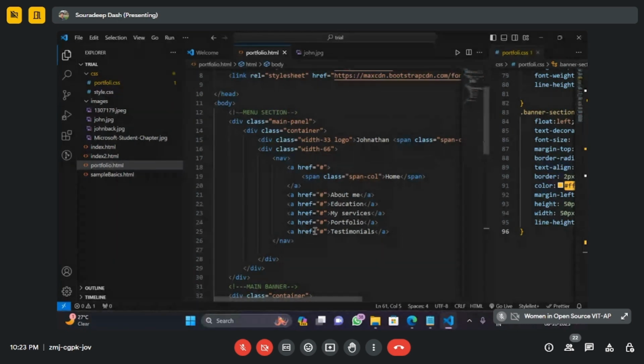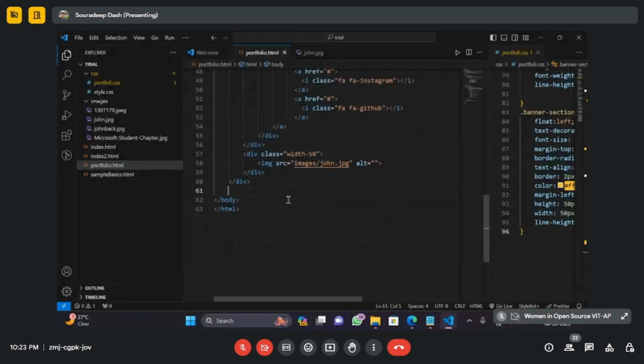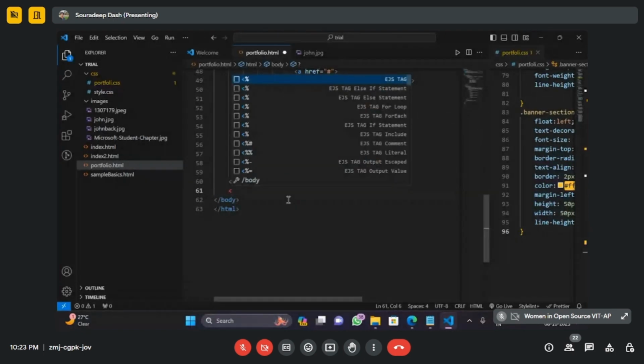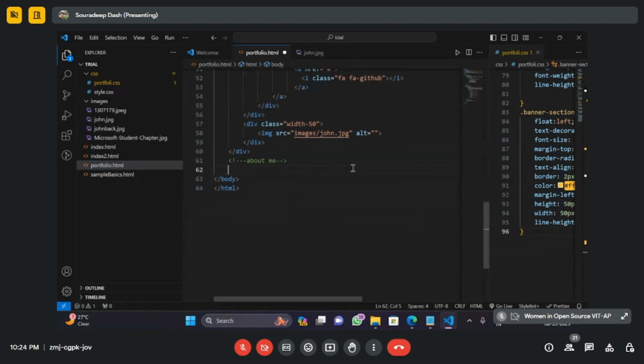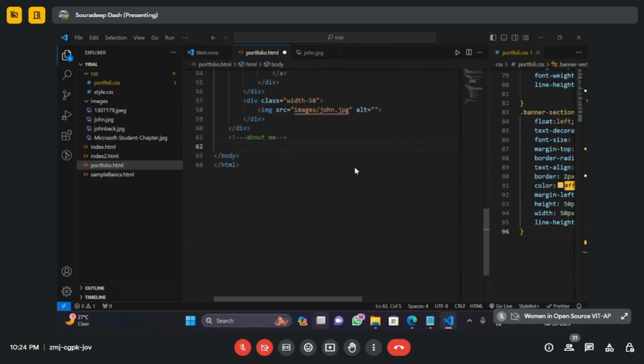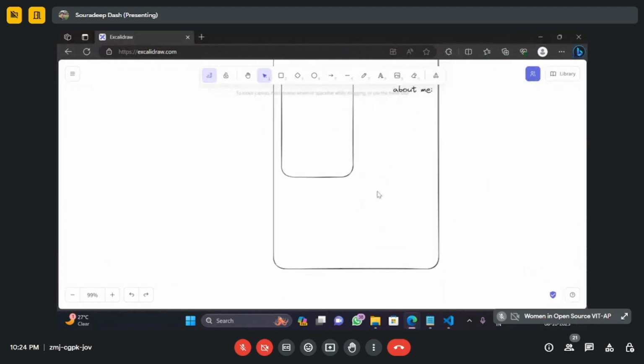What should I name this section? Let's name it About Me section. That will be better. Actually, we have less time here, so we will implement these things in a very similar way.